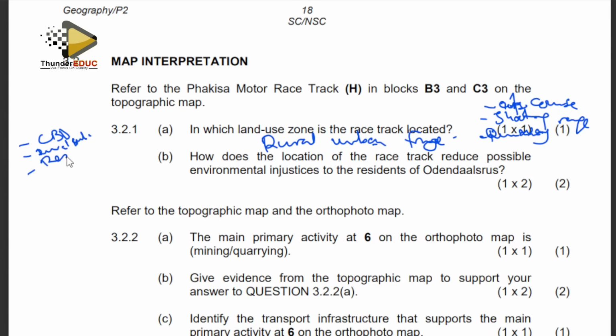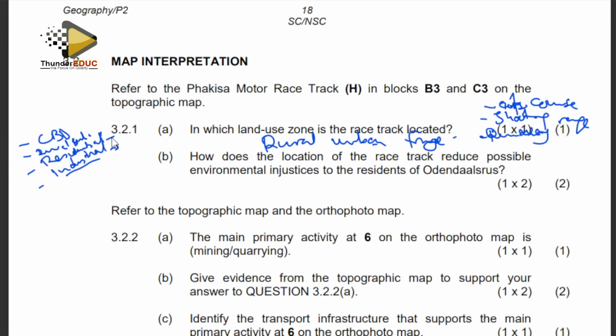The residential area, and the industrial zone. Industry is basically heavy and light industry, but when you say industrial zone, you are looking at areas designated for heavy industries, on the outskirts of the city, close to the main transport route, near the water sources. Why? Because heavy industries make a lot of noise.